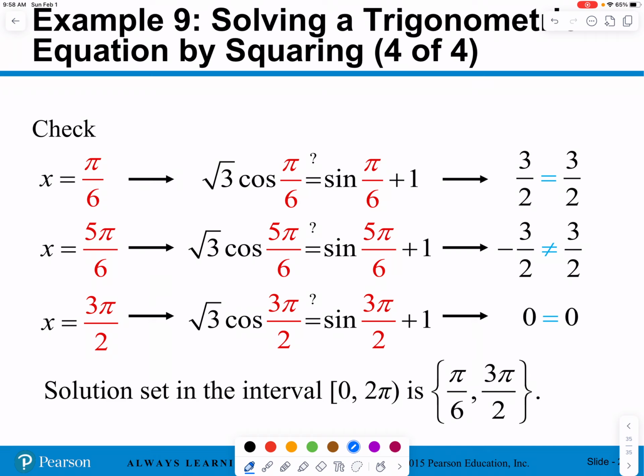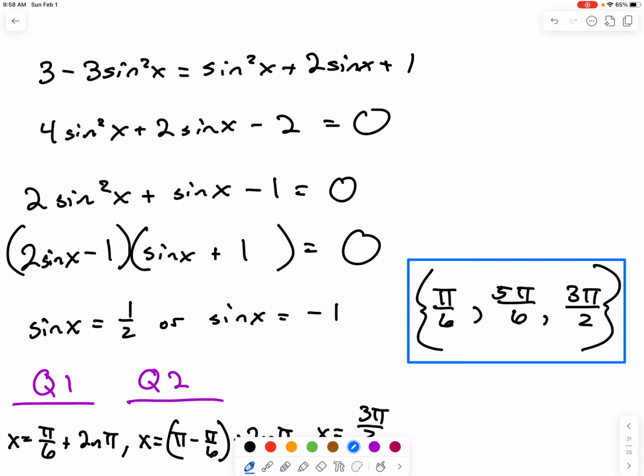So the 5 pi over 6. If we try to check that in the original, it does not make it true, all right? So, wait a minute. Let me see. Yeah, right? If we tried to check it, we wouldn't get a result. We wouldn't get a true statement. So we honestly should scrap that 5 pi over 6. I'm just going to backtrack and just strike through it.